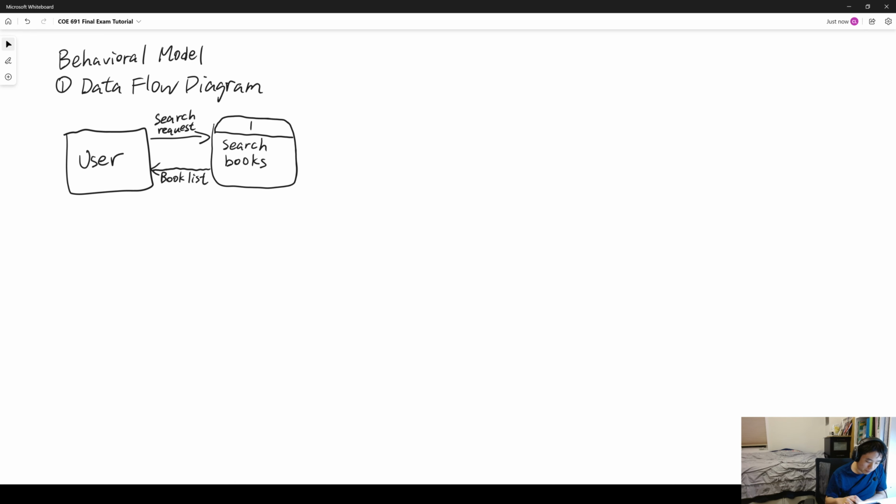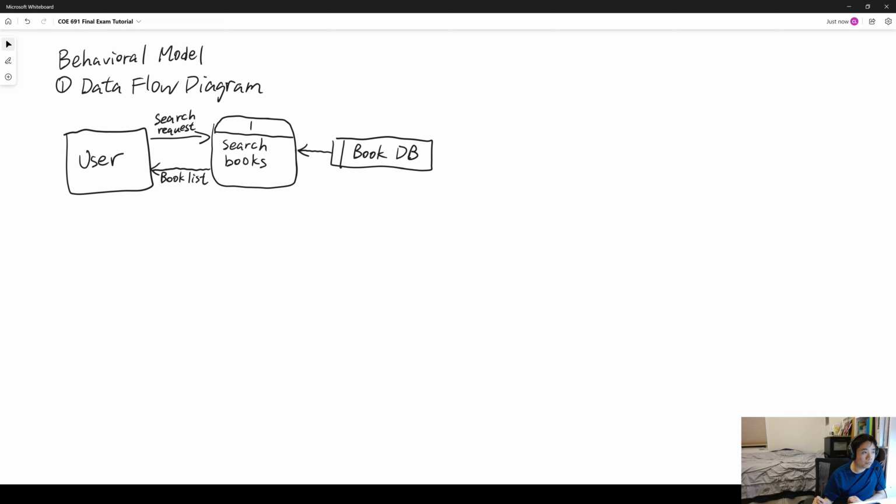But where does the list of books come from? Well, we need some data stores that will help fetch the books for us. So the data store we might have would be the book DB, for example, or you can just simply say books. And this will be fed into the process, like so.